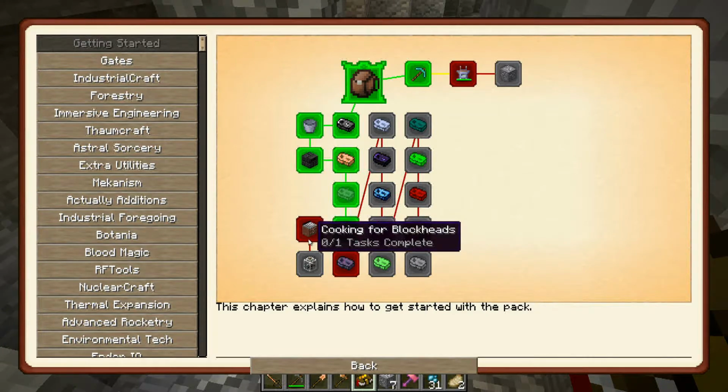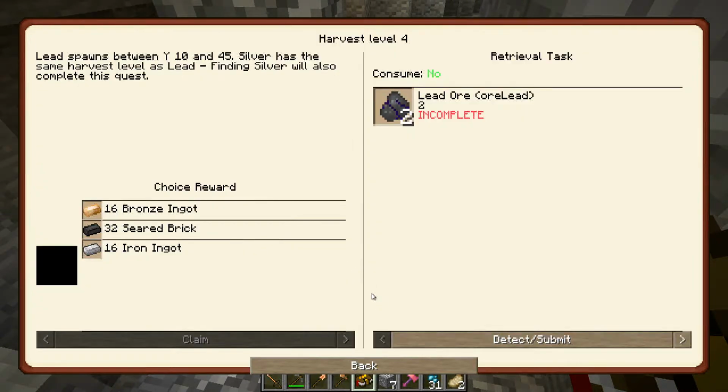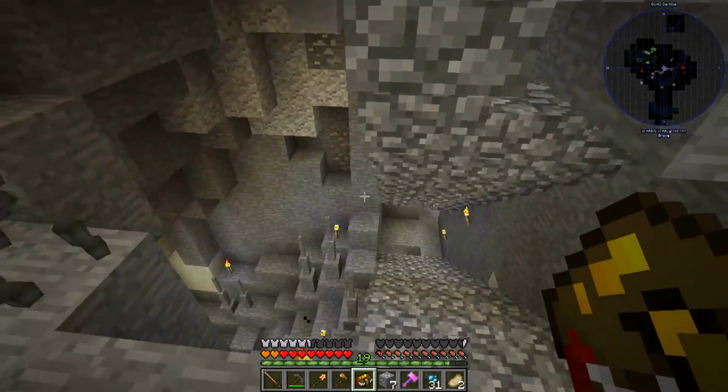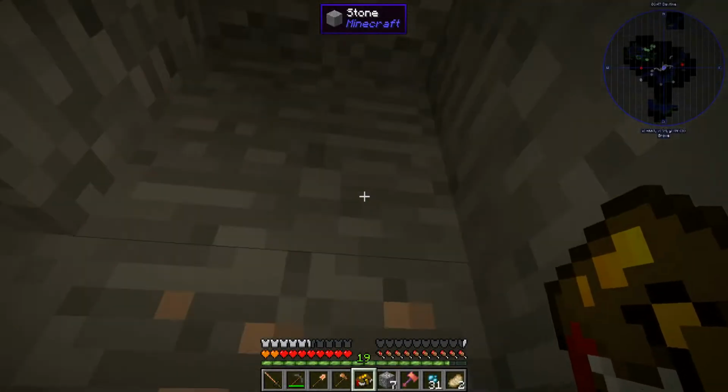So this actually opens cooking for blockheads and harvest level 4. So harvest level 4, we need to find some lead. Lead spawns between Y10 and 45. Silver has the same harvest level as lead. Finding silver will also complete this quest. So silver and lead typically are found together in real life, and that's part of the reason why we usually have silver and lead together in mods for Minecraft.